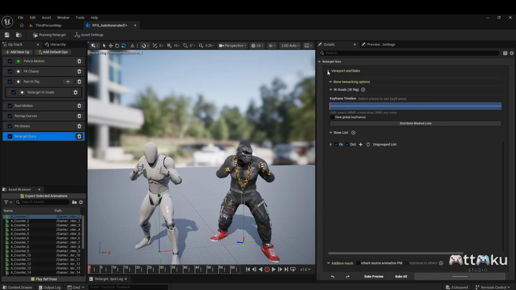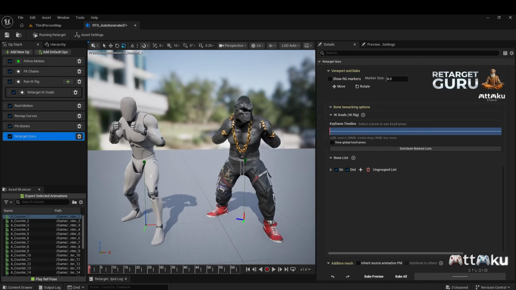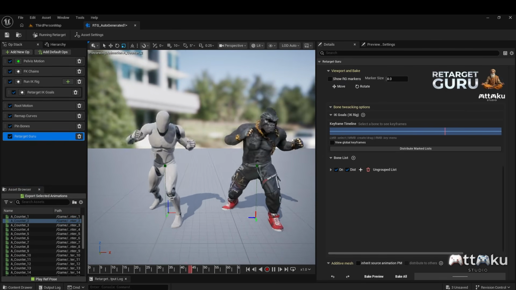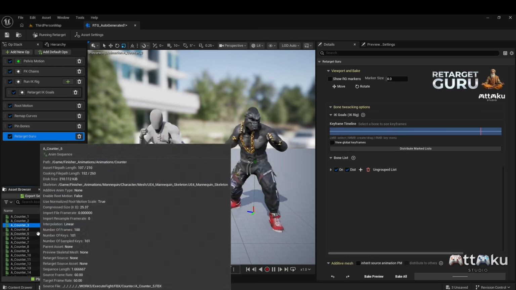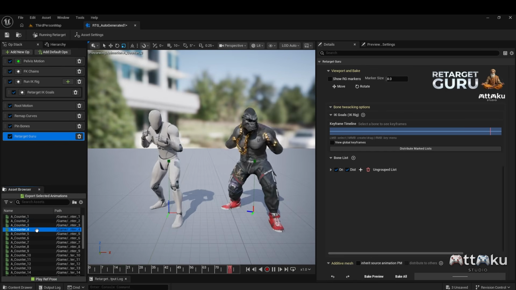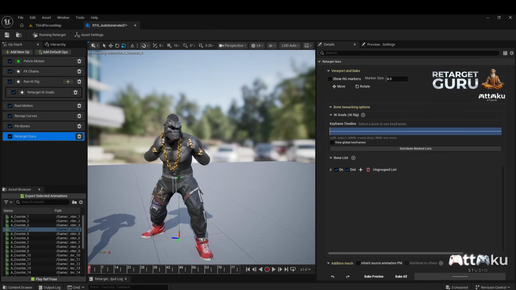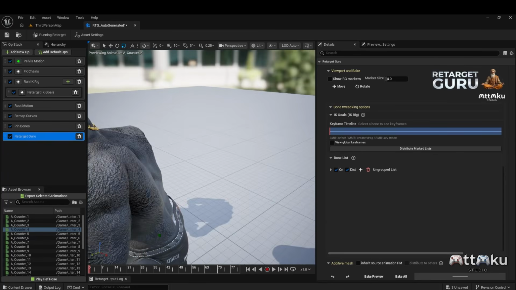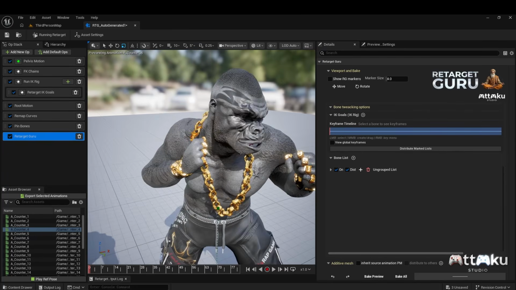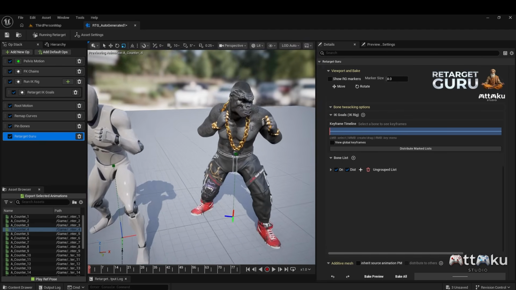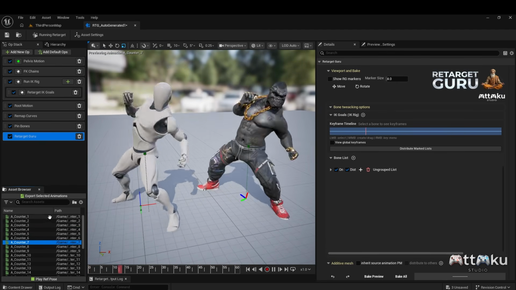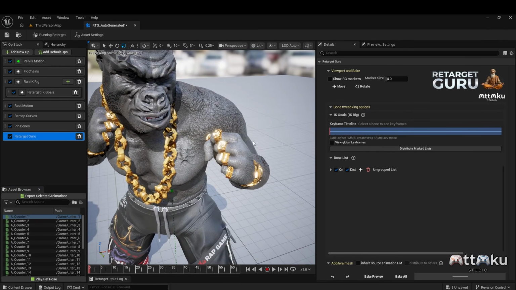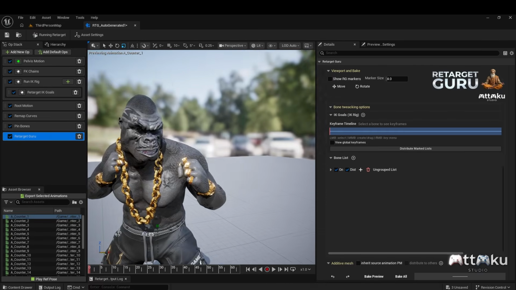Alright, I'll be showing the example of this animation pack that doesn't quite look good on my custom character, even though it looks fine on the UE4 character. This is actually the reason behind the Retarget Guru idea, when I just couldn't fix the way those animations look on my character inside the retargeter. So if you have similar cases where animations don't look good on your characters, often it happens with the fingers or shoulders, like in my case, you can find Retarget Guru very useful, especially if you're an animator preparing your animation sets for multiple meshes. Okay, enough with the introduction, let's just get straight to the business.